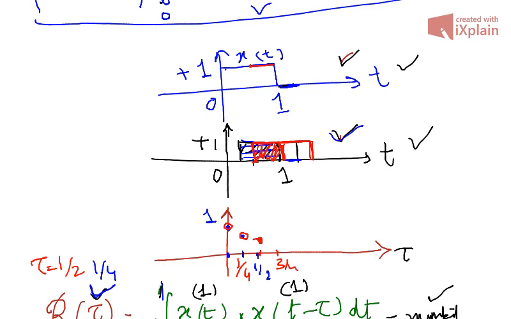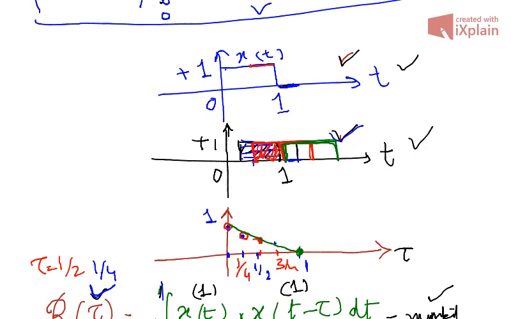When you see at 3 by 4, you would get a value which is 1 over 4, and at a value 1, when you check it at 1, because your waveform, when tau is 1, your waveform is here. It starts from here and it goes up to here, right? This green waveform. So there is no overlap at tau equal to 1, and you would get 0. Now if you join these points, this is your autocorrelation for positive values of tau.